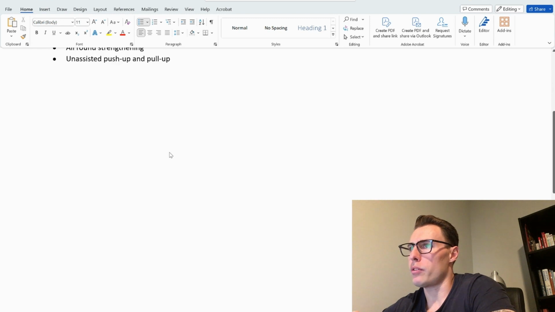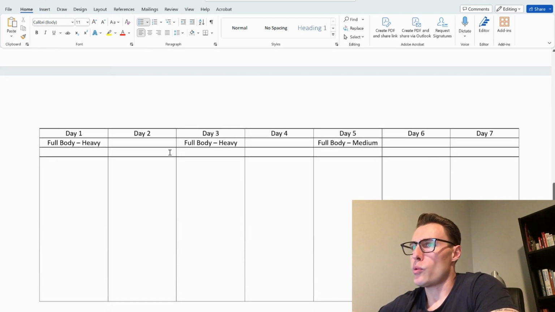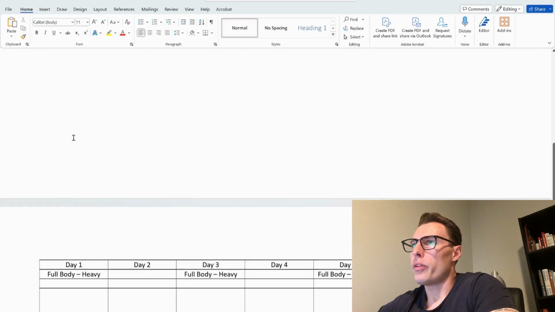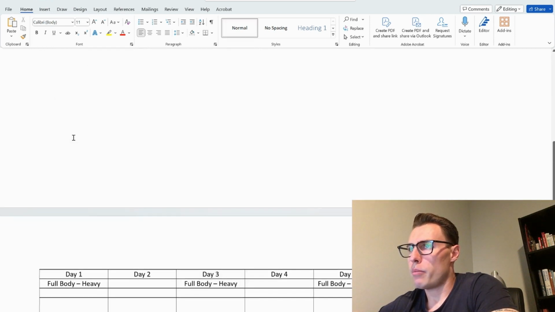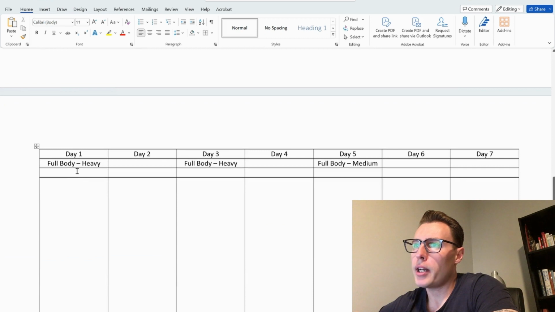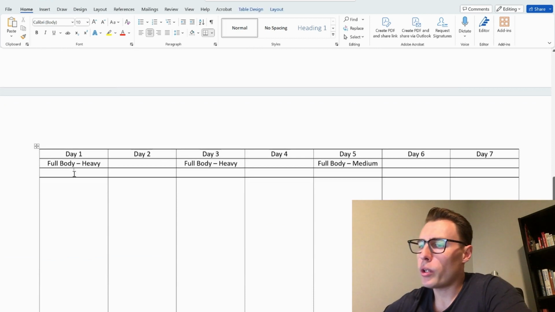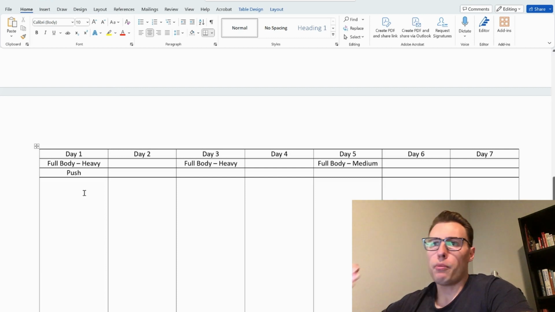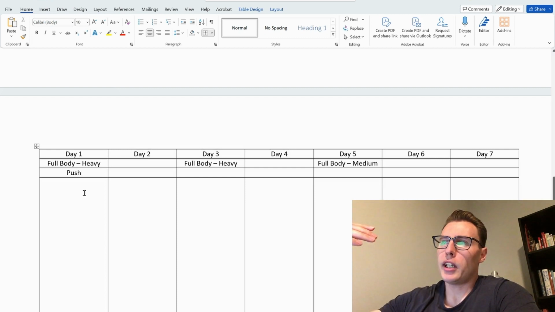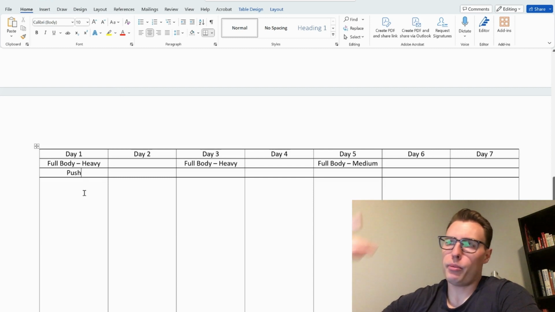So it's super important to get as specific as you can when it comes to your clients' goals and what they want to achieve in the gym. So with that being said, they want to do an unassisted push-up and pull-up and feel free from pain. So the full body workout that we might do for day 1, we'll keep it a full body push. Basically what that means is that we're going to be doing lower body pushing movements and upper body pushing movements.